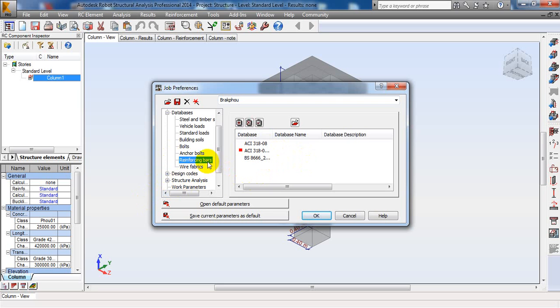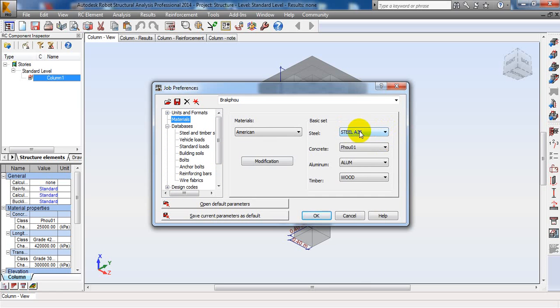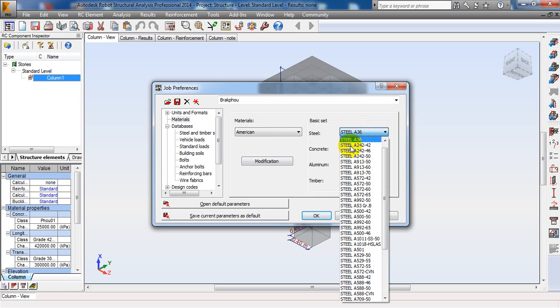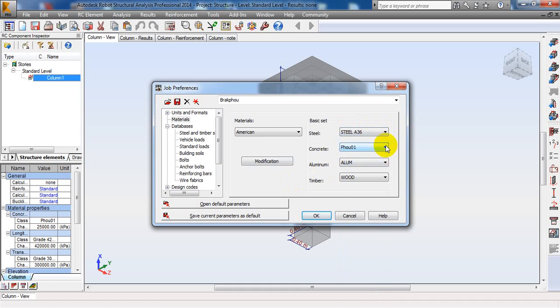and the other point is material. It is still a static, and concrete is the name that I built up already.